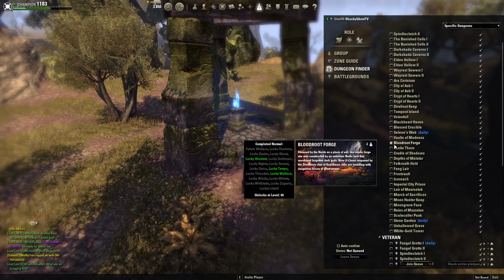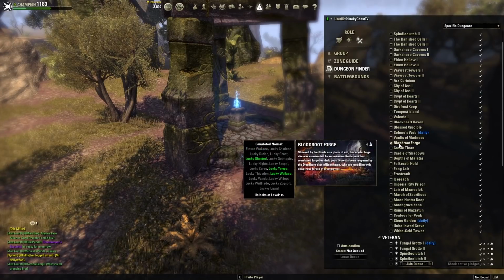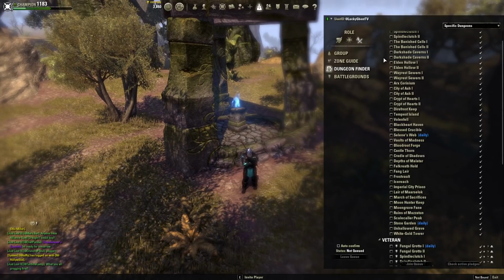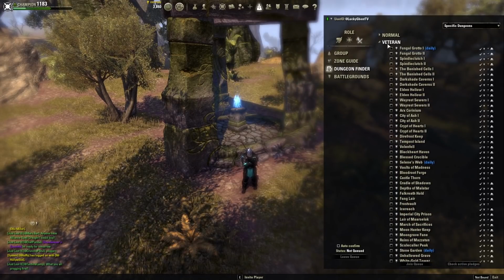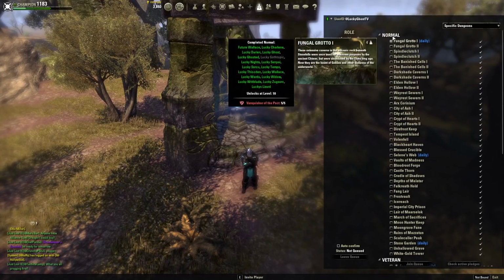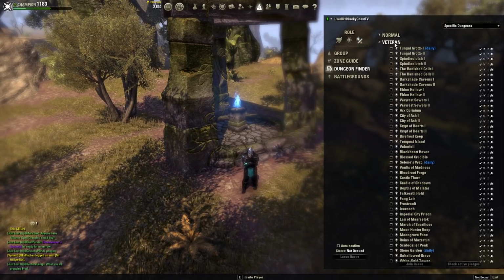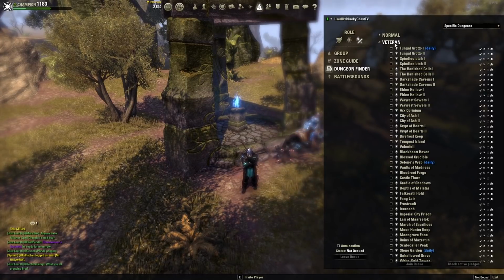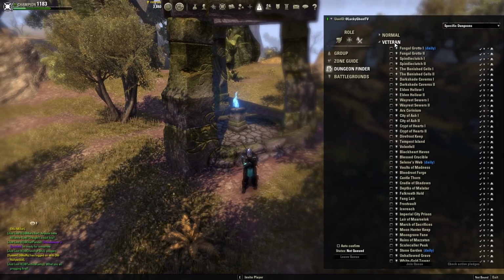So you are not allowed to join these dungeons until level 45. At level 50, you unlock what is known as veteran content. Veteran dungeons are the same as the normal dungeons, but harder. The loot that drops is the exact same, but it's a higher quality level. So instead of dropping blue, it's going to drop purple.